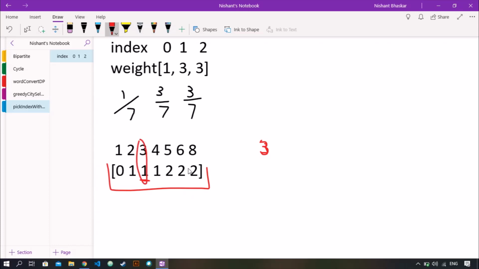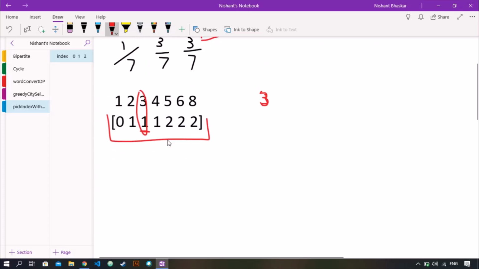But we can make this array only if the weights are small. What if the value here was not 3 and something like 1000? The length of the array will be too long, so we don't want that. We can compress this array.